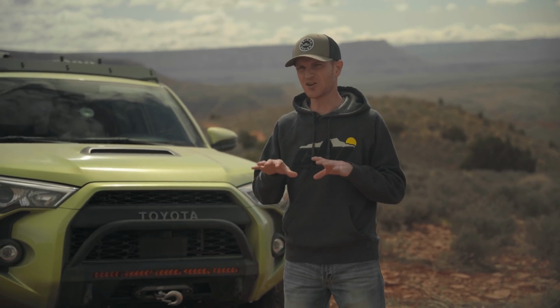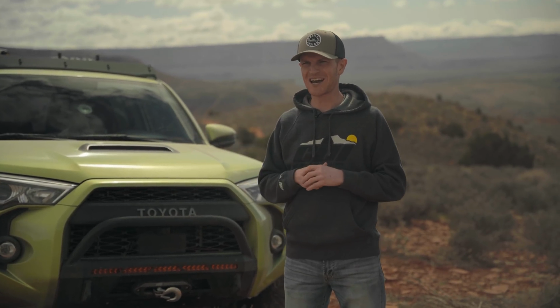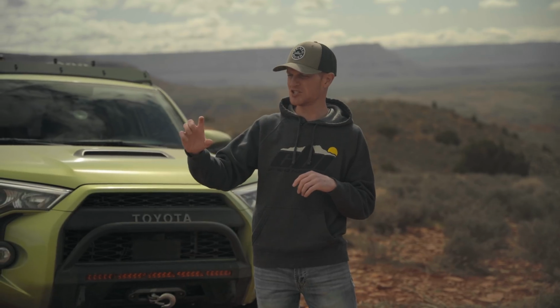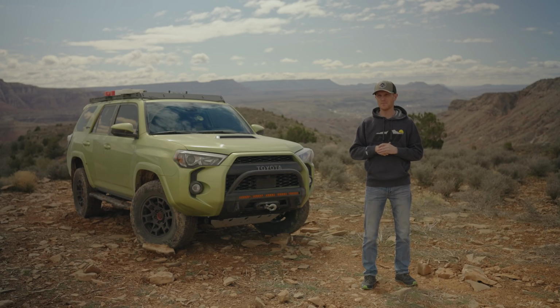And that was a major hindrance. We are always driving a lifted vehicle with bigger aftermarket tires, and I forgot what a significant difference that really makes, having that extra couple inches in lift and then couple inches in tire size. So to me, that was kind of the ugly. We were totally capable of going through this trail, but we definitely had to be more careful. We had to pick our lines right so that we didn't damage anything.